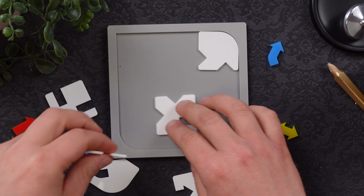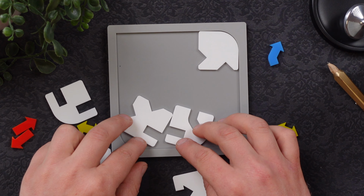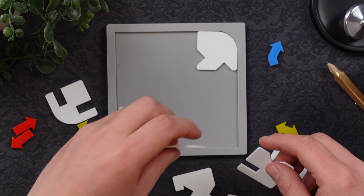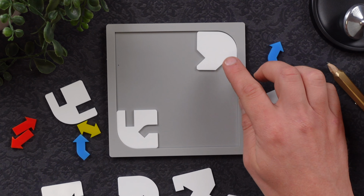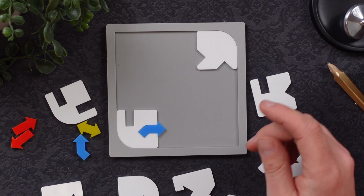Because otherwise, if we had a straight edge piece sitting there, unless it was to sit at an angle, could it possibly be something like this? Don't think so. No, I just don't think that's going to happen. So I think we've got to have these curved pieces sitting in a corner, and perhaps it is just a very challenging packing puzzle where these pieces are going to be just difficult to find the solution to.